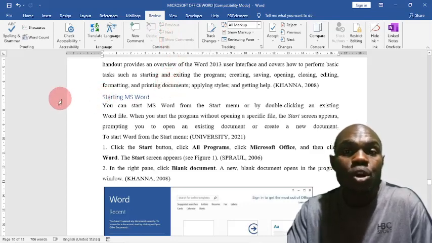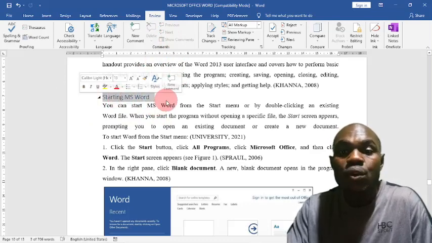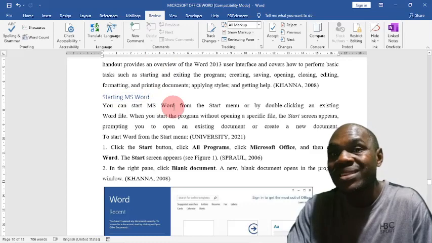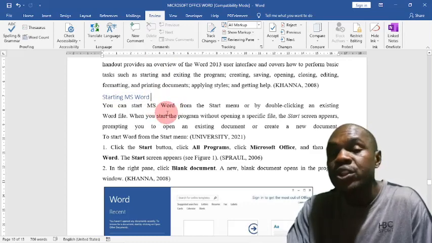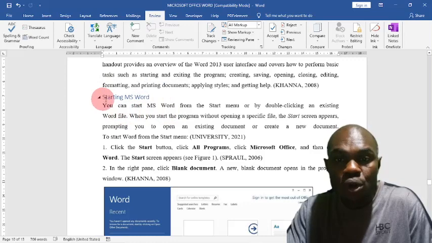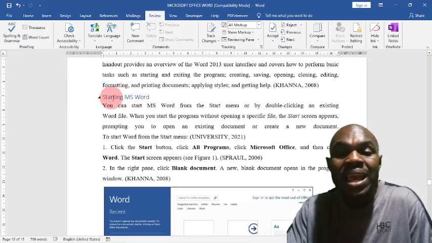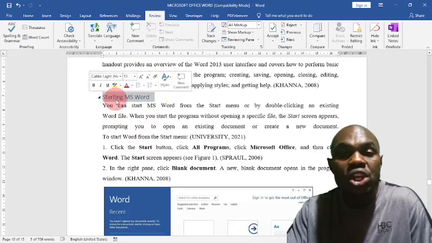Imagine I want to put comments there and we want to put a comment. We'll highlight the text or keep our blinking cursor where we want to insert a comment. When our blinking cursor is where we want to insert a comment, we're going to insert a comment. I want to tell the author of this document to change the font color. You look at this, you realize that this heading has a color that is not the same with the other colors. I want to let him know that he has to change this color.